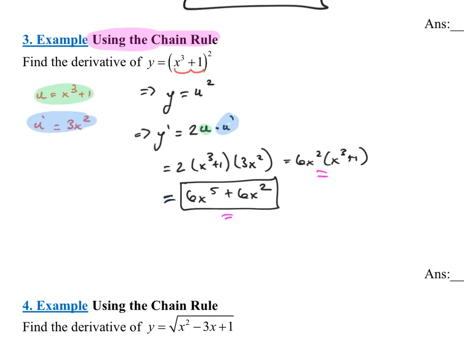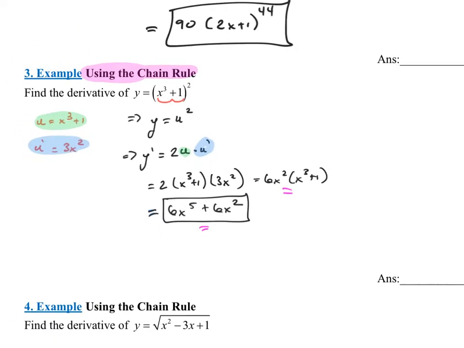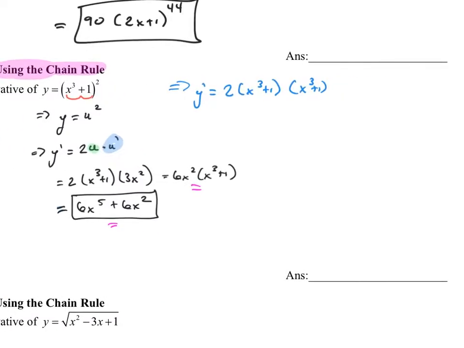Let me go ahead and do that now, the blue way, the more advanced way when you get comfortable with it. Looking at this problem, if I was finding the derivative of y, what do I do? Drop the power, keep the inside the exact same to the power minus 1, which would be the first power. But then I've got to remember to multiply times the derivative of the inside. Never forget to multiply times the derivative of the inside.